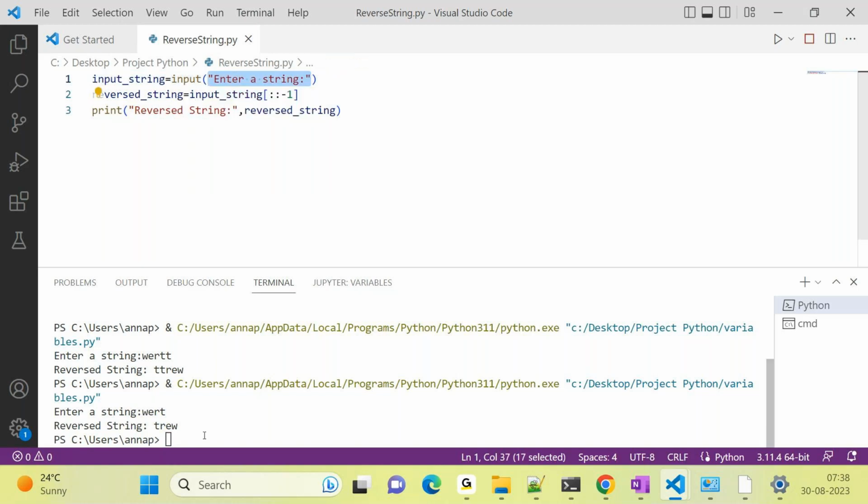The user is going to give some input, which is captured by this input method. It gives a prompt message, and after that, it will wait for the user to give some input. Once the user gives the input and presses enter, it is going to capture whatever was given and pass it to input string, since we have the assignment operator here.